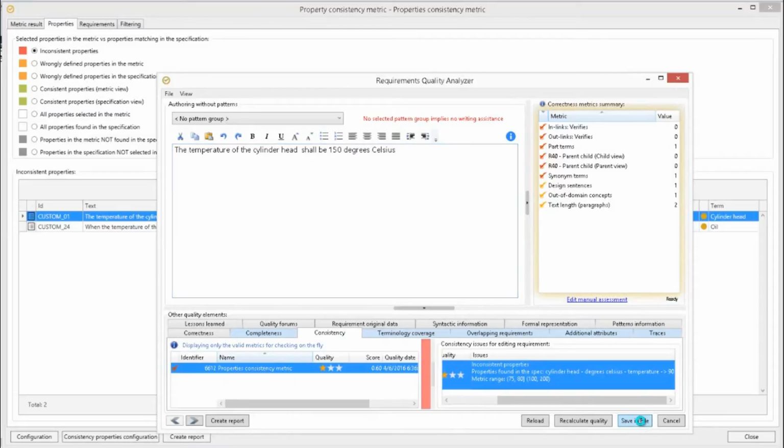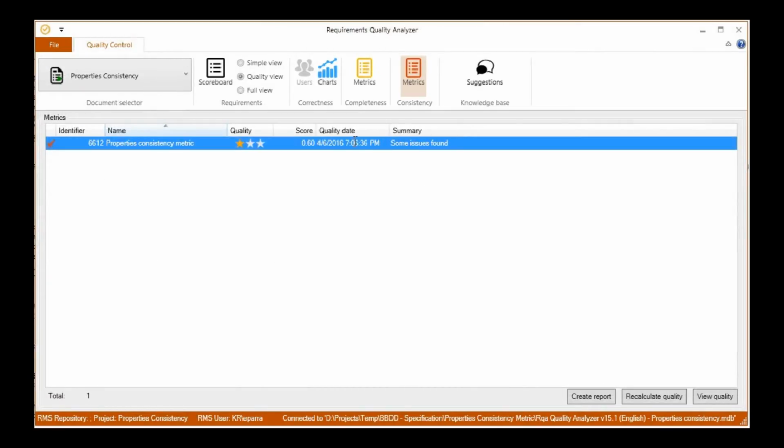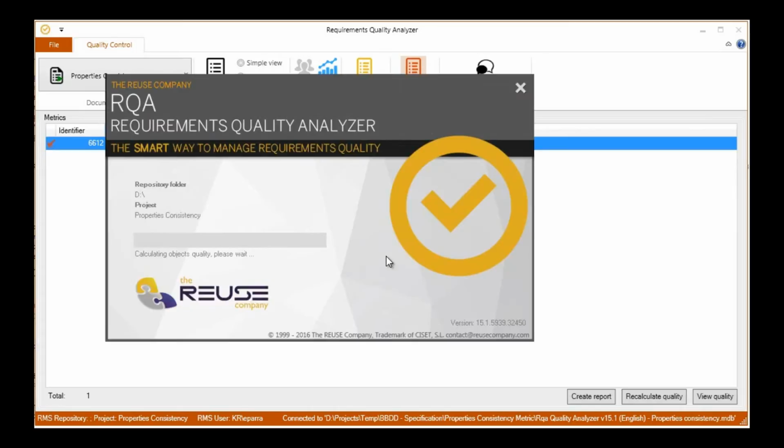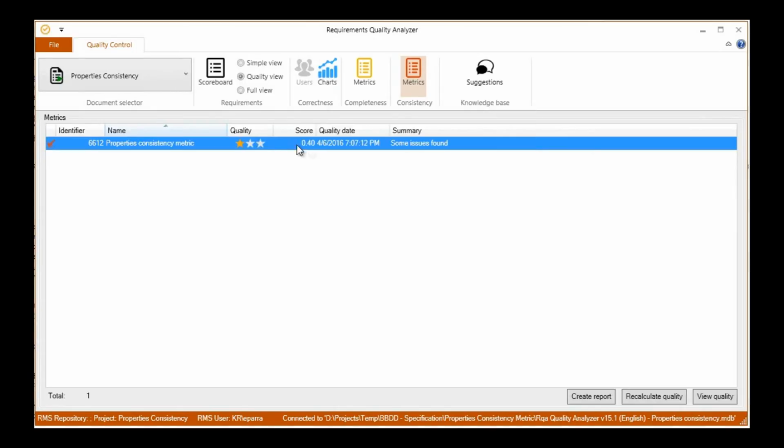Save the requirement. And now we have to recalculate this metric because the requirement has changed and therefore the previous results are obsolete. Recalculate the quality of the metric, and we can see that the score has changed.